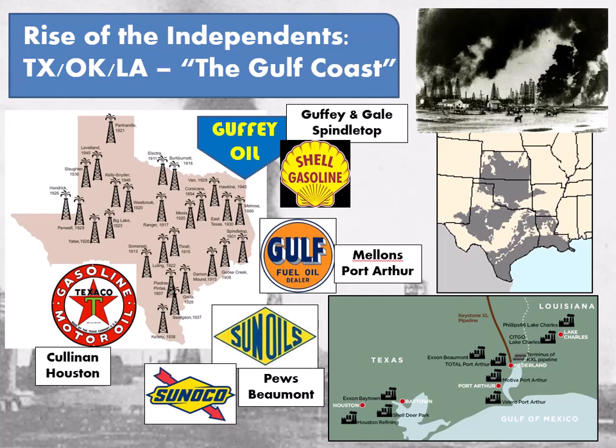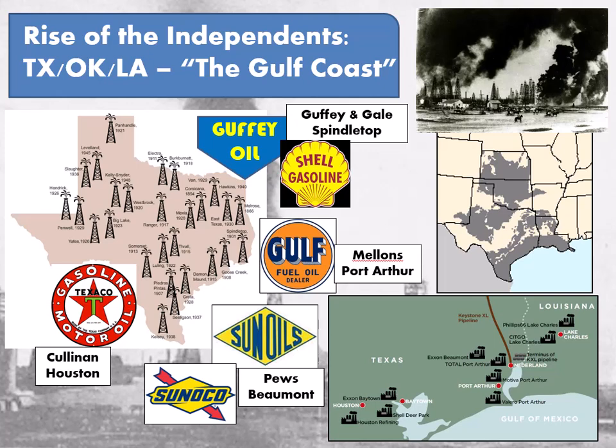But there is going to become the most technologically advanced pipeline system in the world that's going to ultimately connect these fields in Oklahoma, the fields in Louisiana, and when West Texas starts hitting in the 1920s, the most vast and technologically advanced pipeline system in the world is going to connect all of those fields with Port Arthur. And Port Arthur is going to become the center of refining for all of this Gulf Coast oil. So the Mellons really have a lock on the pipeline and refinery aspect of Gulf Coast oil.